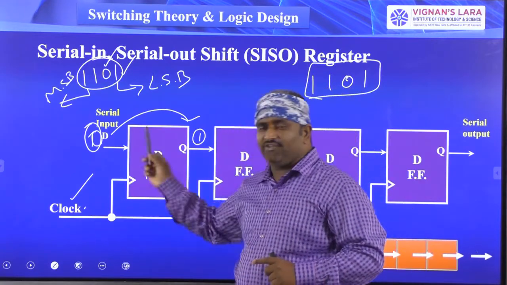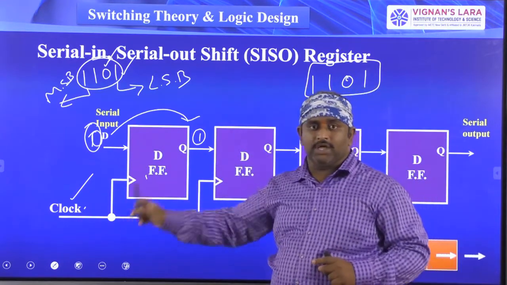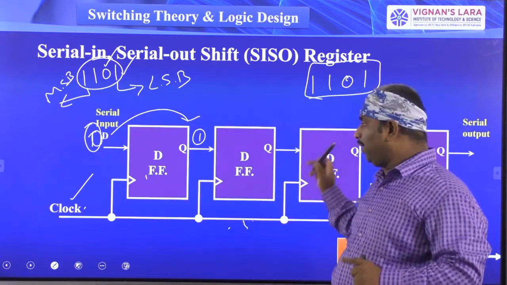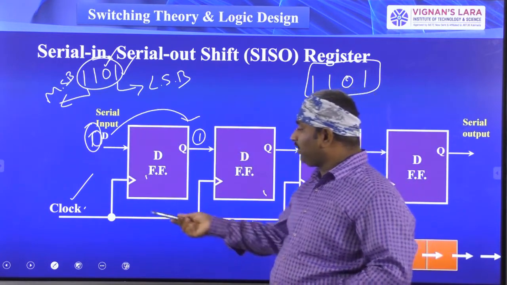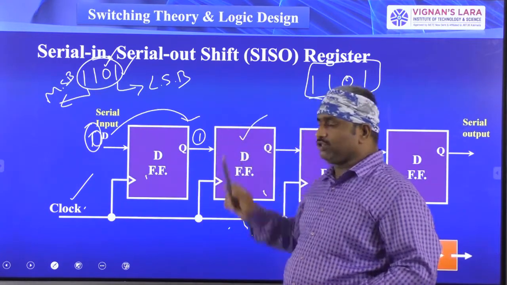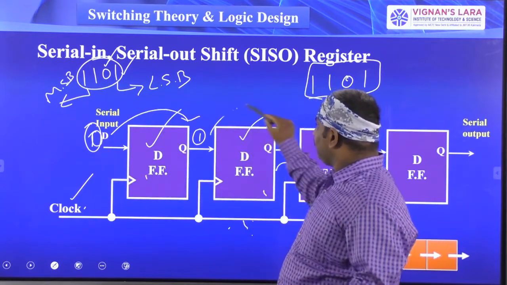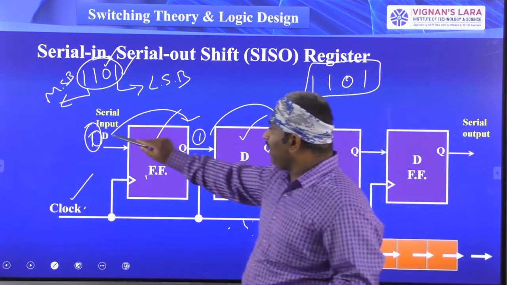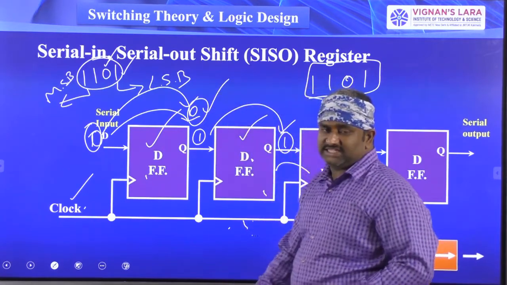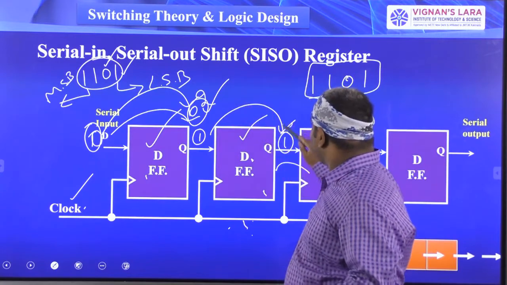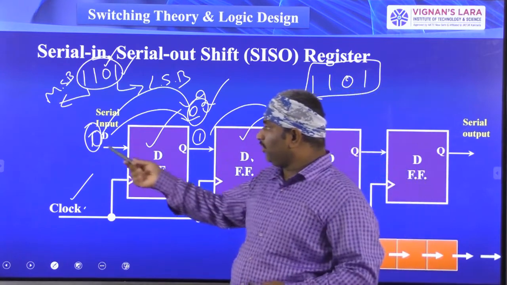Now all the flip-flops are connected to the same clock pulse. When you give the clock pulse, all the flip-flops go into working condition. The second flip-flop input is equal to 1, the first flip-flop input is equal to 0. So after giving the clock pulse, this 1 is shifted to here, and now the output is 1, and this 0 is shifted to here, and the output is 0. So at the second clock pulse, the outputs of the first two flip-flops are 1, 0. Next, you have to give one more clock pulse.